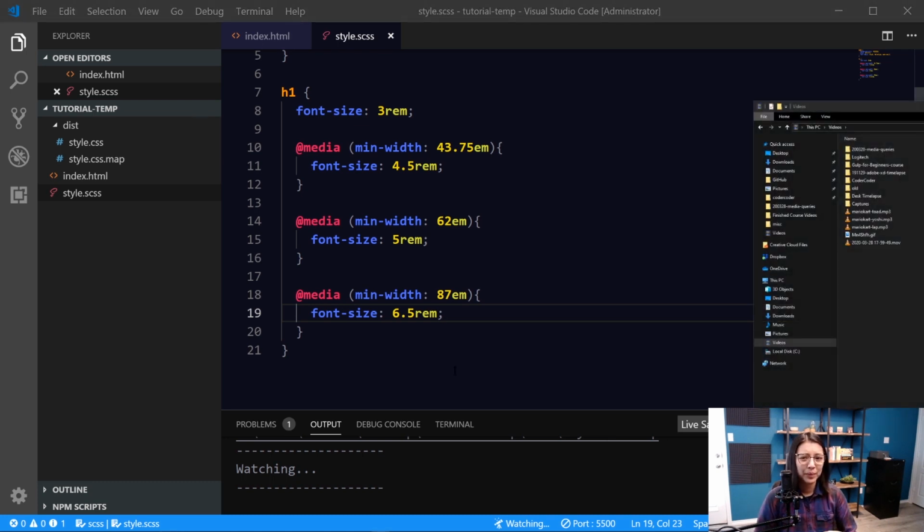Here's one rule of thumb. Don't try to create tons of media queries trying to target every device width that exists. This was a practice back in the early days of responsive design, but nowadays with so many different phones, tablets, and screen sizes, it's simply not practical. You're only going to end up with a confusing and inefficient number of media queries. Instead, try to choose breakpoints based on your design.